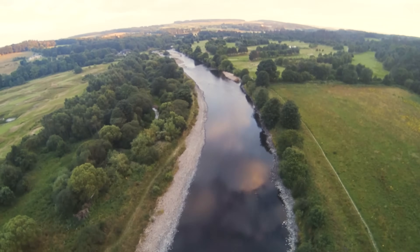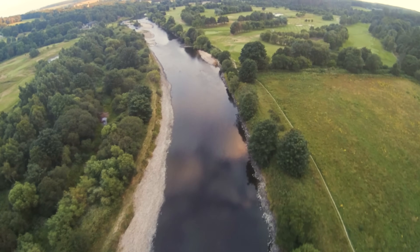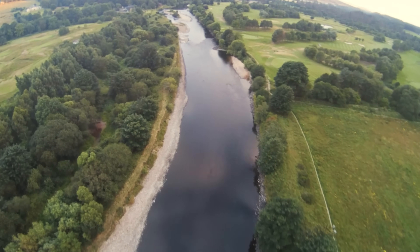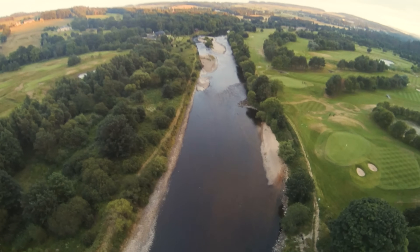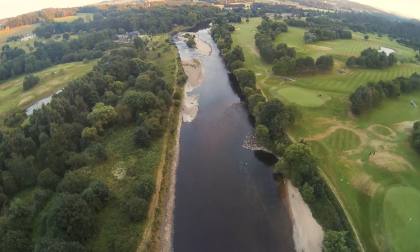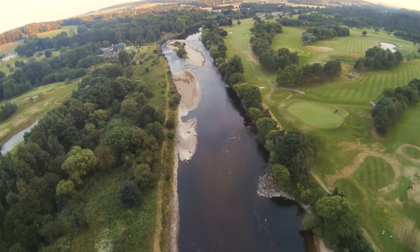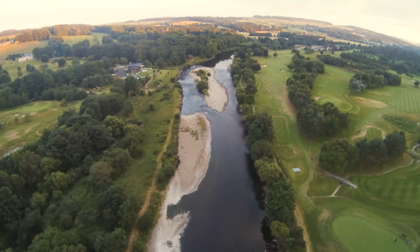That evening I was feeling a little cocky, so I decided to head back out and fly up the river a little. The river is about 50 metres wide, so I figured as long as I keep to the middle of it I shouldn't be flying over anyone's head. And yeah, with a bit of camera stabilisation the footage looks almost acceptable — I mean, it's swarming with rolling shutter artifacts, but for something I built out of junk it isn't bad at all. 30 years ago this shot would have cost a fortune.